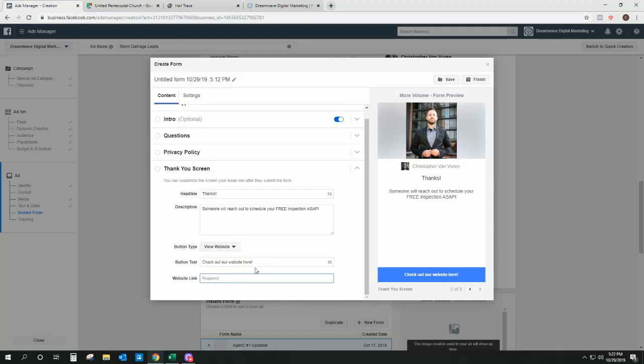right here in the website link. If you have a calendar scheduling link like Calendly or ScheduleOnce, where somebody can actually go online and schedule an appointment with you, then you're going to want to do, click here to schedule your appointment now. And then you're going to put right here in the website link the link to your online scheduling app.